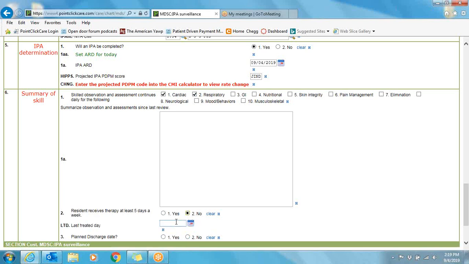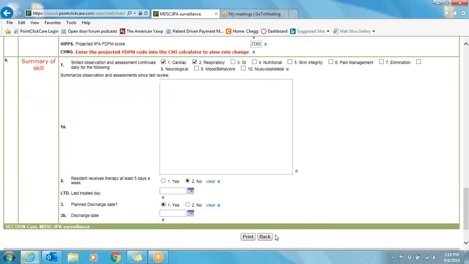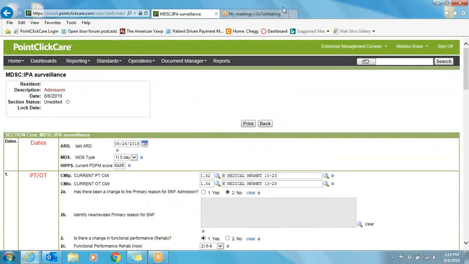I'm going to revise this to add an additional question to accommodate people who were never on therapy from the time they were admitted to you. So they only came for nursing. So I want to give you that option. And then, was there a planned discharge date? If you say yes, they want to know the date. And that is really the bulk of the note being done. And so again, it seems like it's time consuming because we're going through it and we're explaining each of the things and showing you that, but we've really gone through and tried to make it as user-friendly as possible, making it available to show you the components, the GG, the CMIs, and have all that stuff readily available to you.